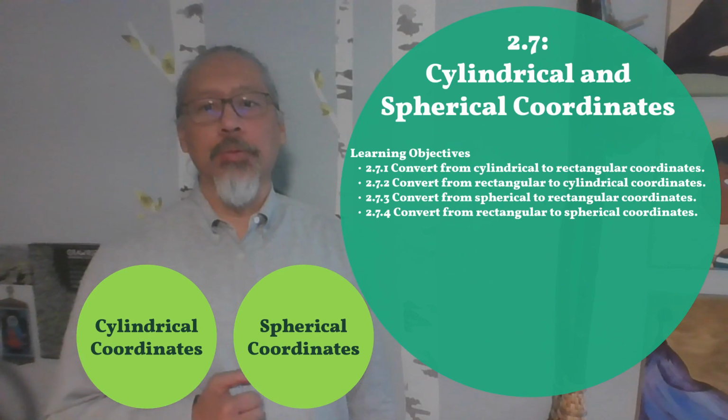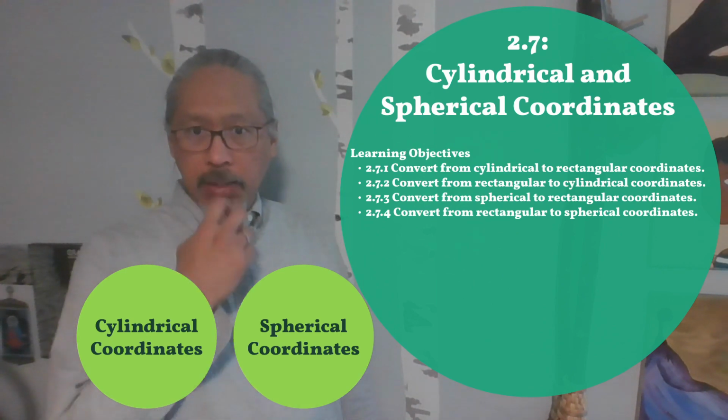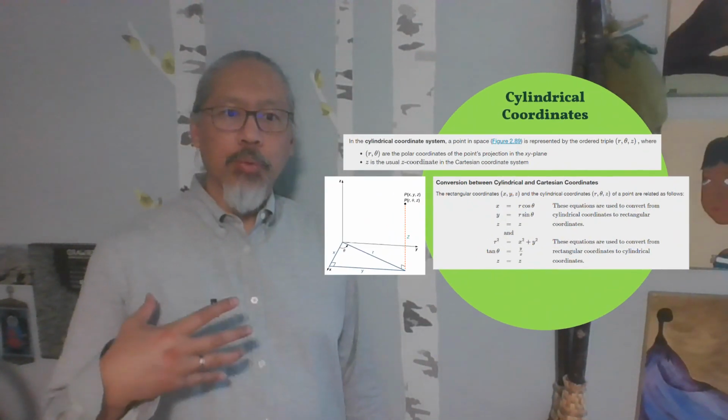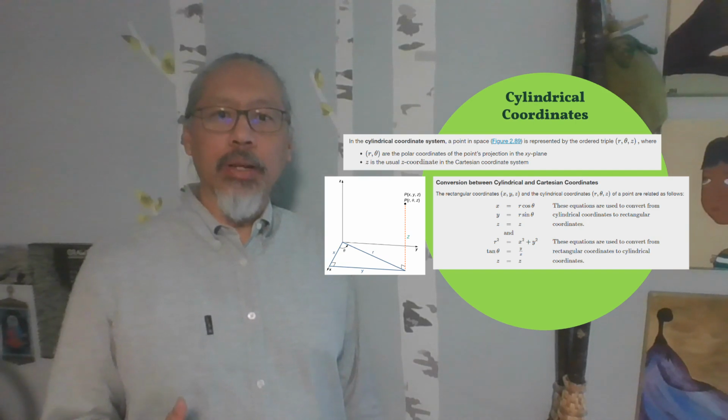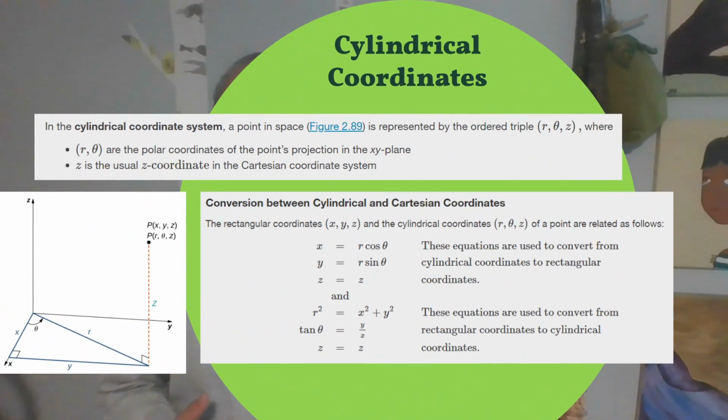So what's the difference between cylindrical and spherical coordinates? A cylindrical coordinate would be able to describe a cylinder quite easily. So cylindrical coordinates will have the same representation as polar coordinates, with x equal to r cosine theta, y equal to r sine theta. But then we're going to keep z as a third variable by itself, z going up.